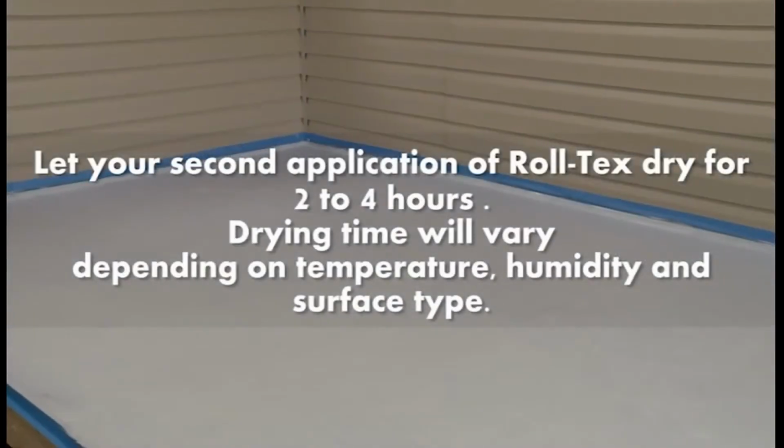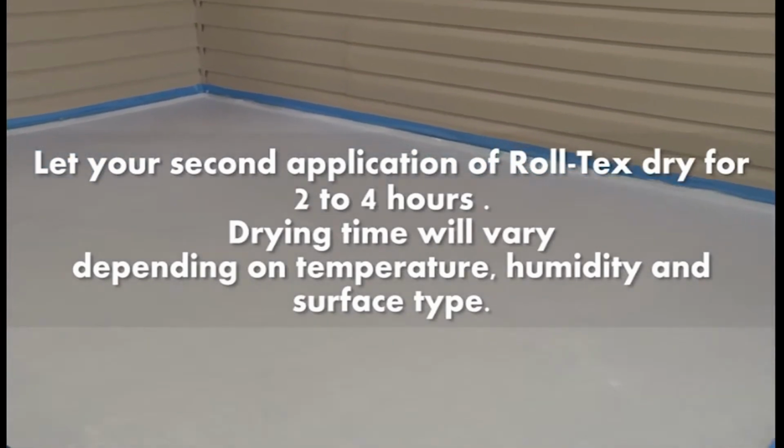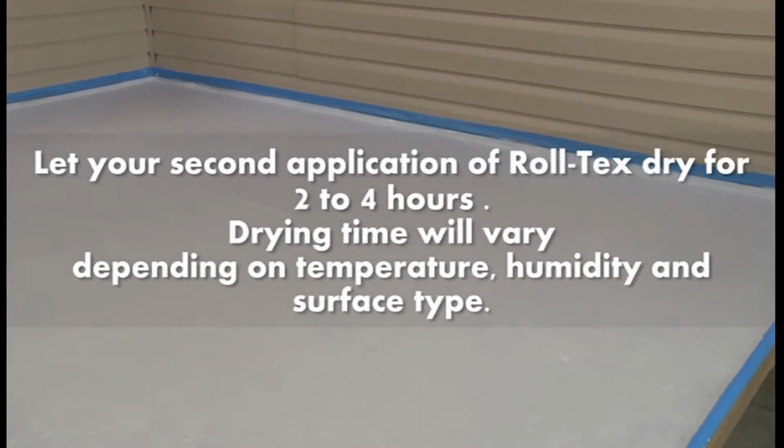Let the second coat of Rolltex dry 2 to 4 hours. Drying time will vary depending on temperature, humidity, and surface type.